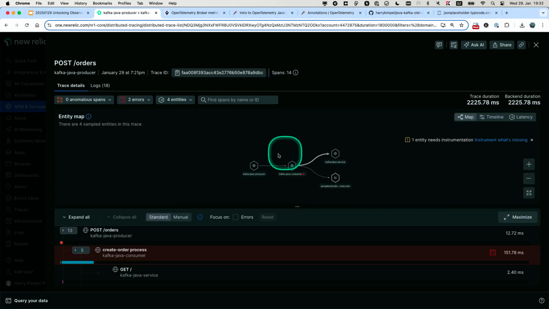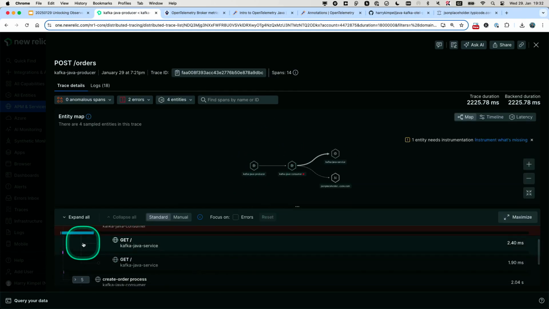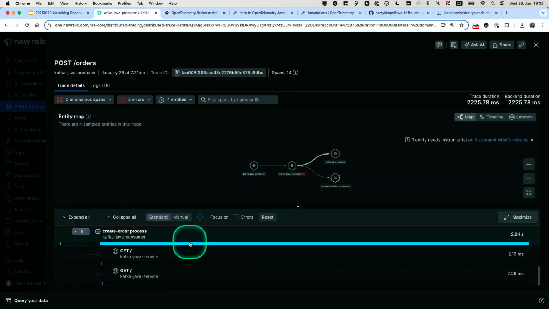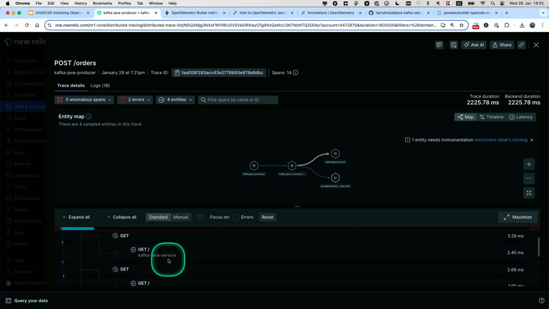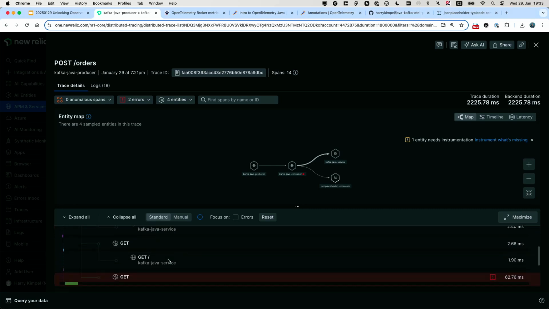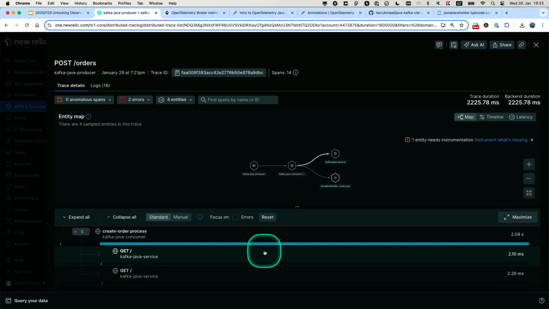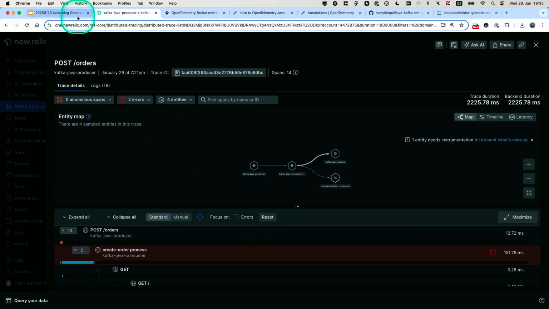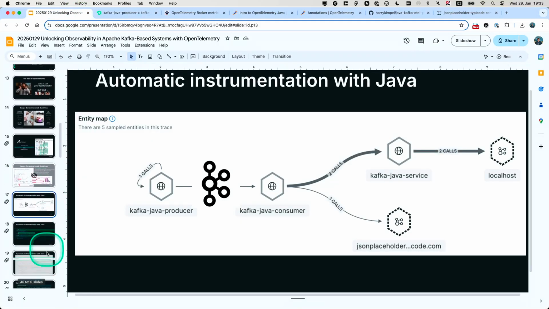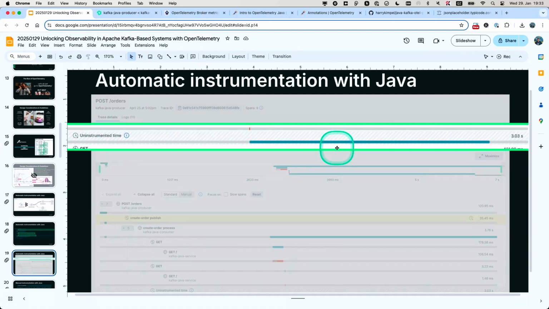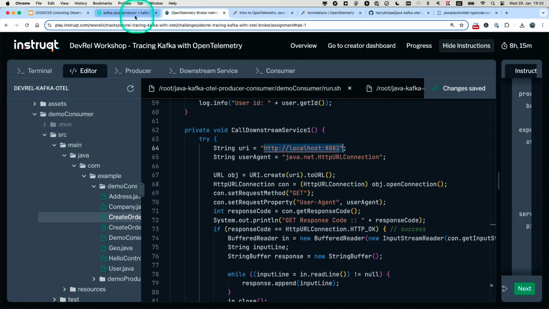Here you go. In this case, we see also some exception. But what I wanted to point out is the uninstrumented time section that for some reason I cannot find anymore. Anyhow, it looked like this here, right? Where you saw some uninstrumented time and we didn't know why and where the time is spent. And this also then brings me into the manual instrumentation.